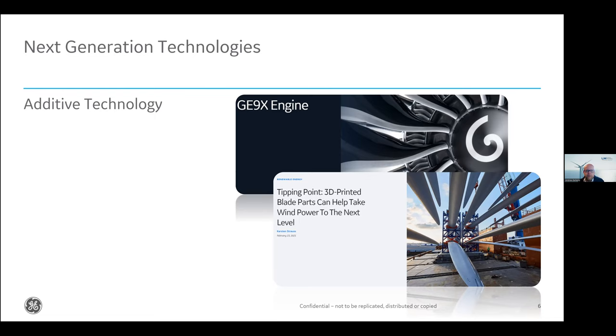And when they come to visit, even if we talk about scaling down or reducing the size of blades, they're still very large components. And we still take people generally out of their comfort zone. And that's true also for automation. If we bring automation companies in that are used to working in something like the automotive industry, they find an entirely fresh set of challenges with what we do in production. And it's always quite an interesting first feedback session when you have a new company in a factory to see what they really think once they've seen it for real. But additive technology is definitely something that we're embracing.